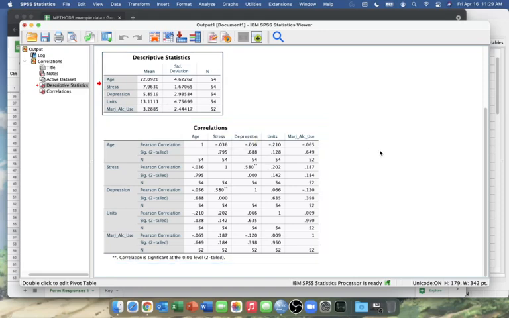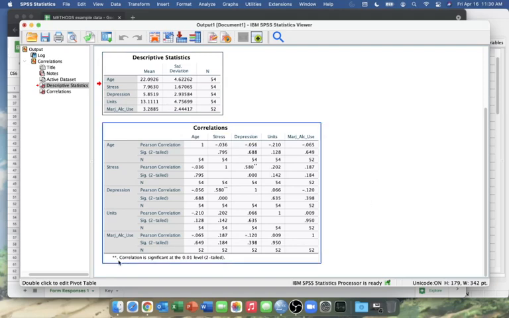Okay, so over here in the correlation table, we have a few things going on. So let's take a look. All right, notice that we have these little asterisks down here. Correlations are significant at the 0.01 level. So let's see if we have any significant correlations here. All right, remember we were particularly interested in substance use and stress and depression. All right, so I'm down here where it says marijuana and alcohol usage, and then I'm scooting over to the stress and depression columns.